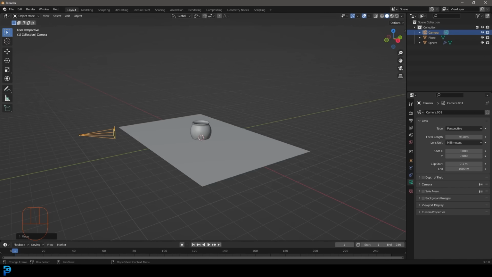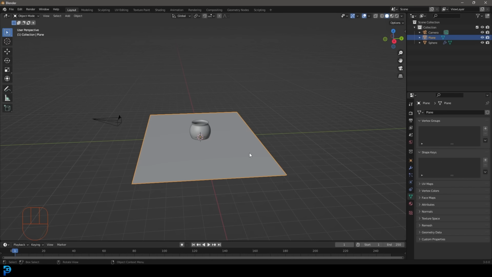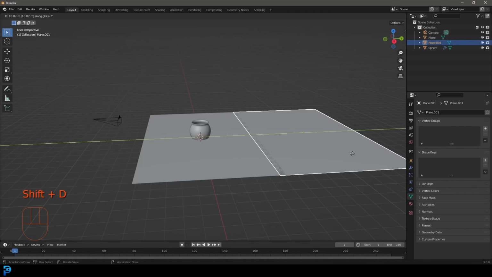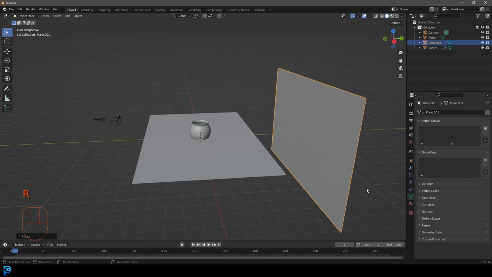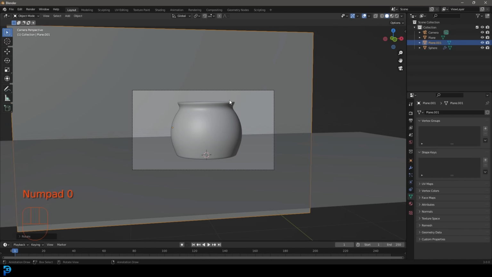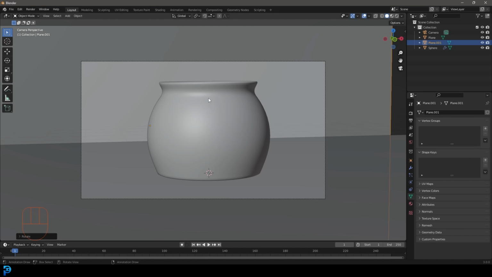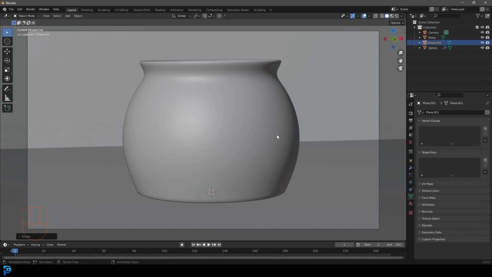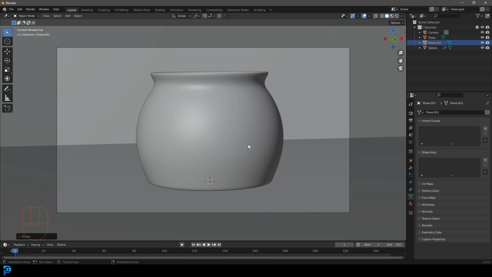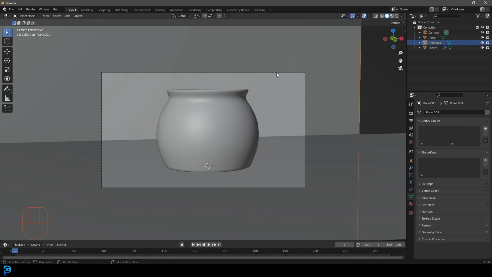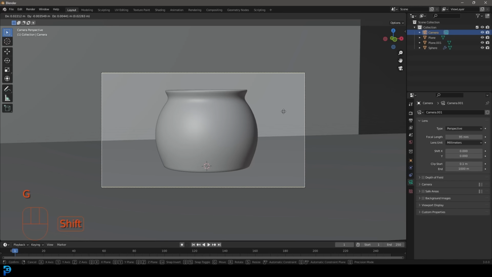What we can do as well is just select the floor here, Shift D and then Y and move it back. Then R, X, 90 and hit enter. So we just have a plane there in the background that's going to serve as our wall. Doesn't have to have any details or furniture. You can add it if you want, but we're going to be adding some depth of field. So we're really just going to be seeing the tank here and the fish as the focal element. So there we have a basic fish tank setup, camera.